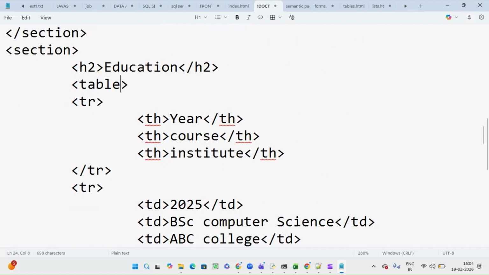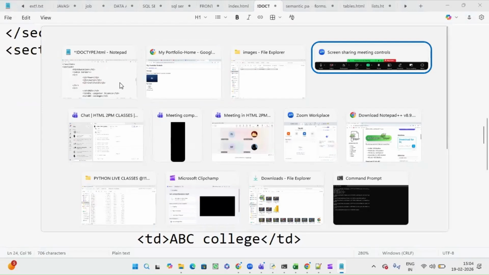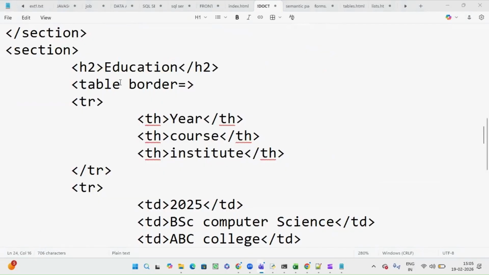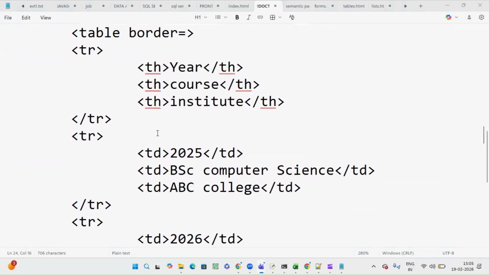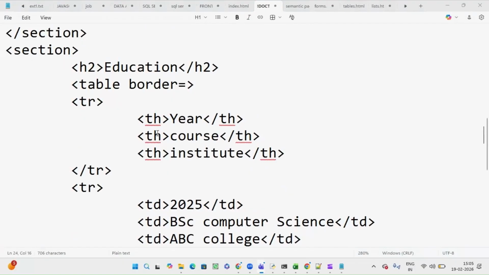If you want to create borders, here we can give border equal to, border equal to, I need to mention here one.